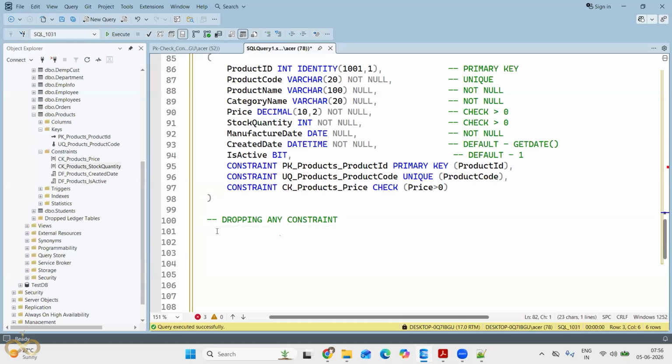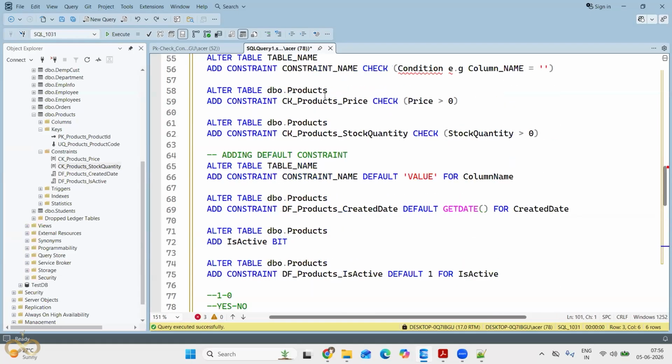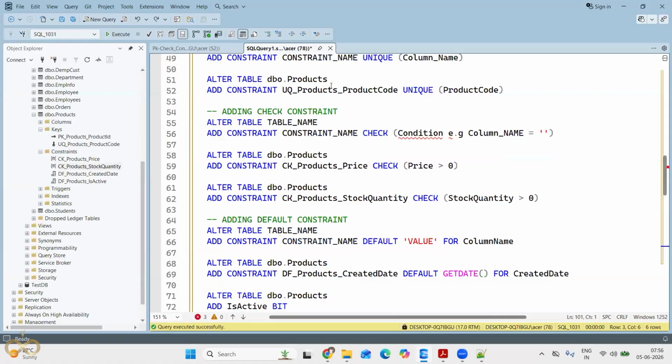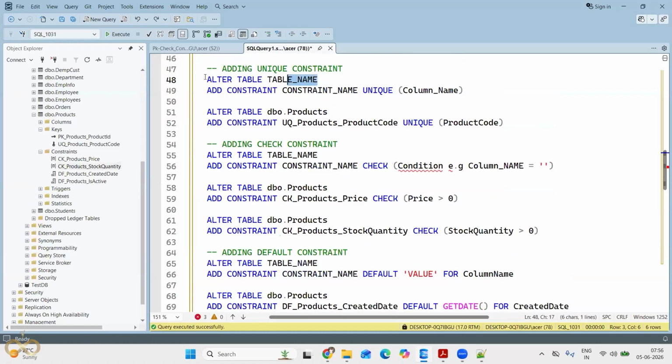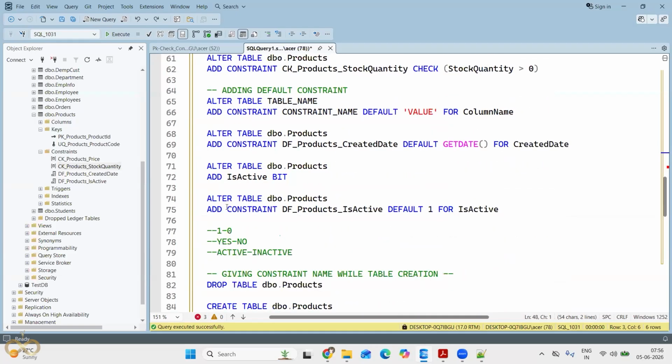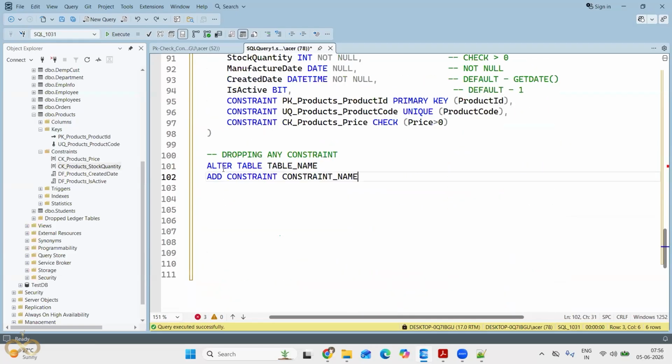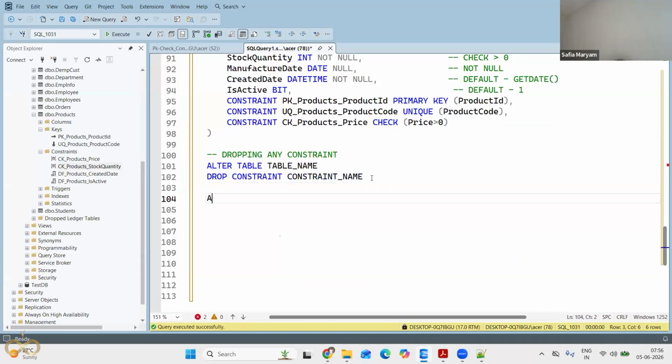For not null we will not have any name for the constraint, so it is altering the column every time. But for dropping a constraint, the syntax is quite the same for every constraint. We just need to mention drop constraint and give the name of the constraint.